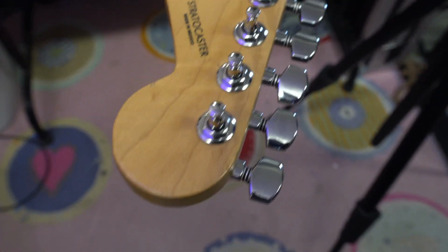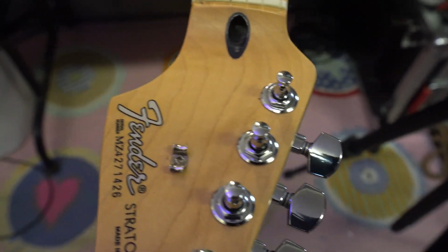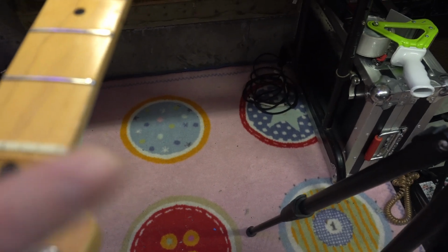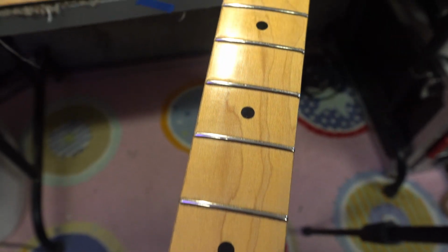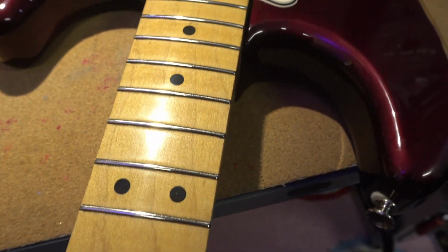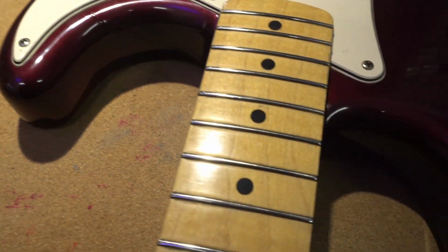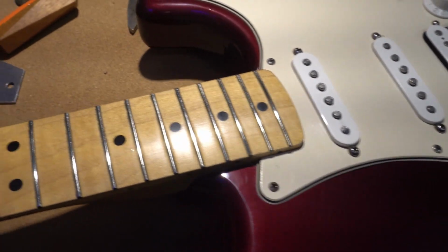Alright, so a quick look at the condition and how our frets look now. So those are our new machine heads. Looking good. Truss rod works great on this guitar. And it's got a bone nut. It works good too. Seems to be well cut. And then our frets are nice and level, super shiny, super polished. They look great. And our fingerboard was nicely protected during the whole process, so no weird stains or divots on the fingerboard.